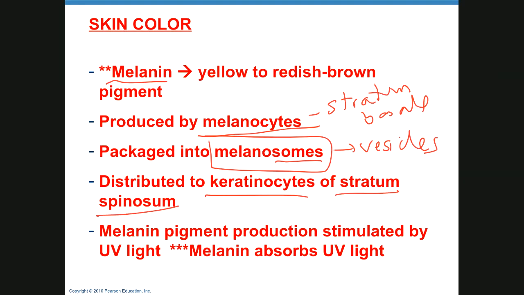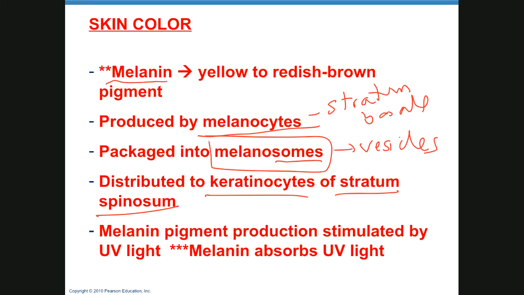We don't care about the stratum corneum because those cells are dead already. In the stratum granulosum, the cells are dying, so the damage that UV light can cause is not going to be relevant. The stratum spinosum, on the other hand, those cells are still alive. And they could mutate and they could become cancer cells and begin to overgrow. So to prevent that from happening, melanin is positioned on top of the DNA of these cells to absorb UV light and protect them from UV radiation damage.